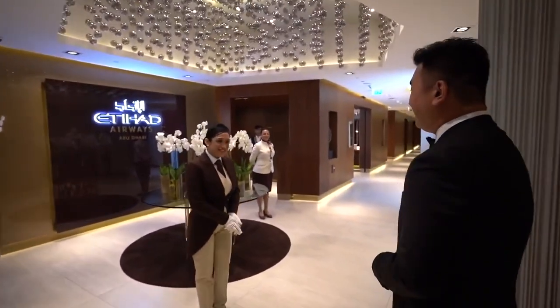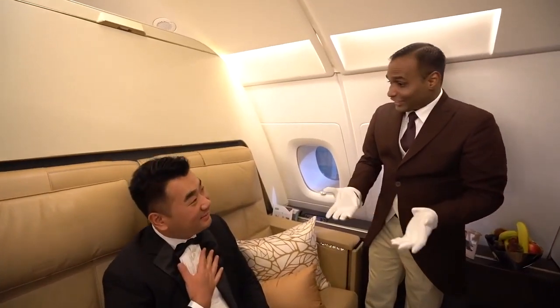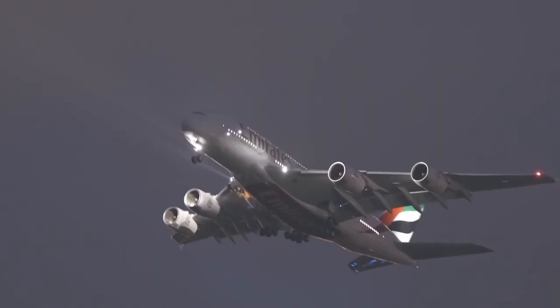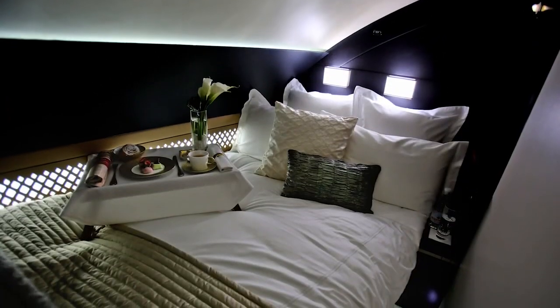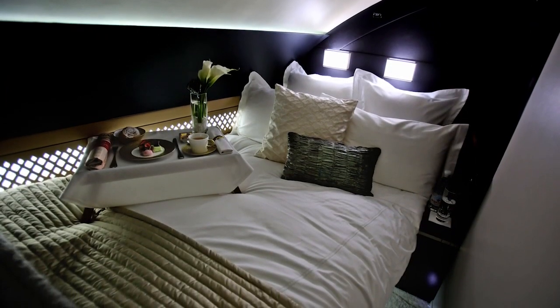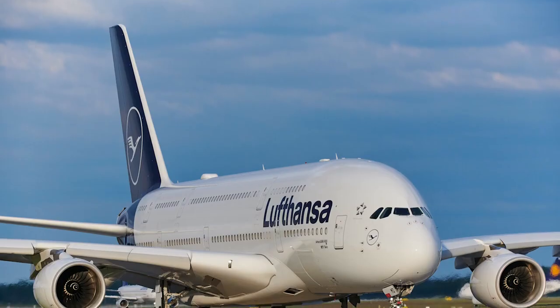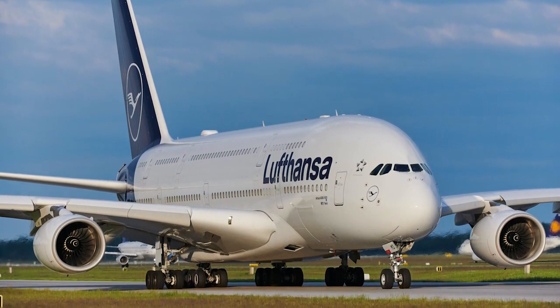As the owner steps on board, they're greeted by the sight of grandeur and elegance. The spacious cabins are adorned with luxurious furnishings, exquisite artwork, and all the amenities one can dream of. As they settle into their private oasis, the jet takes off, soaring gracefully through the skies. Nestled within this majestic aircraft are five magnificent king-size bedrooms, each designed to provide the utmost comfort and privacy for the esteemed guests of the Prince, where indulgence knows no bounds.